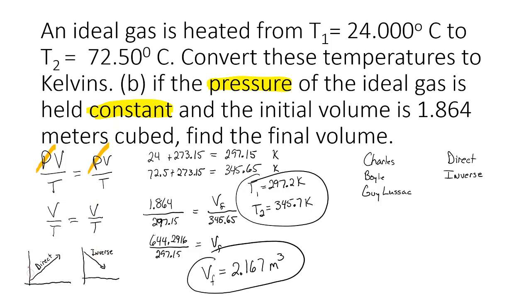The critical thinking question, in the end, you would say that this is Charles' law. That should be gained from what we learned last chapter. And this is a direct variation because we see the temperature goes up and the volume goes up. So as one increases, the other will also. Another critical thinking question: which one would be the one where you had an inverse variation?